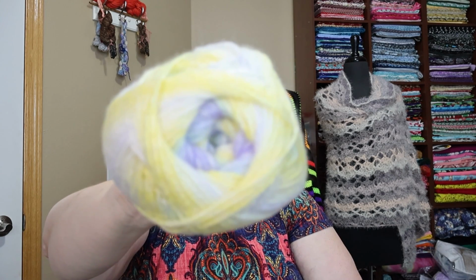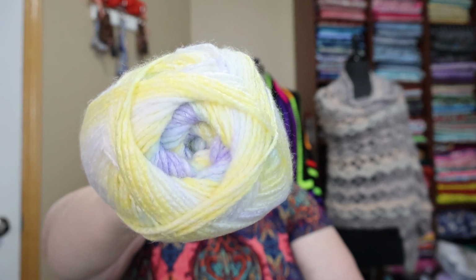At the time I bought these, Herrschners had it on sale for $5.99 each. I got a 3-pack for $17.97. This is a colorway I did not have. It's called Pixie Sticks. I'll take it out. I was going to say I'm going to leave it in the bag for storage, but it's just going on my shelves. Pixie Sticks. This is Lion Brand variegation. I love it. It is, again, a roving style yarn, so it goes from thick to thin.